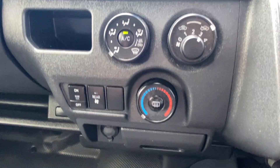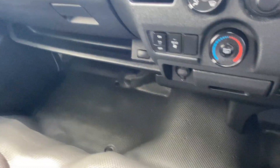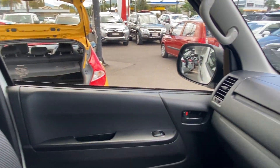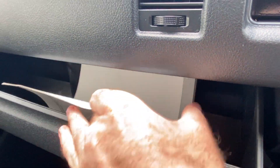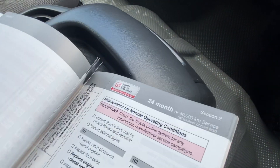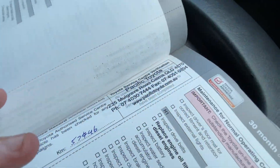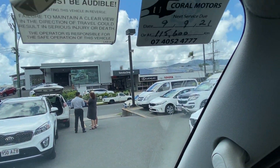Down below, all your controls for the air conditioning including the rear vents we saw on the roof, and it's an automatic with the park brake just there. Up front, like the rest of the vehicle, it's very clean and tidy in excellent condition — no major scratches, damages or imperfections across the dash, and not starting to fade, crack or go sticky. Looking at the service book: services at 10,000, 20,000, 30,000, 40,000, 57,000, 72,000, 88,000, 99,000 and 105,000 kilometres — the last one done by us here, with the next one not due until 115,600 kilometres.